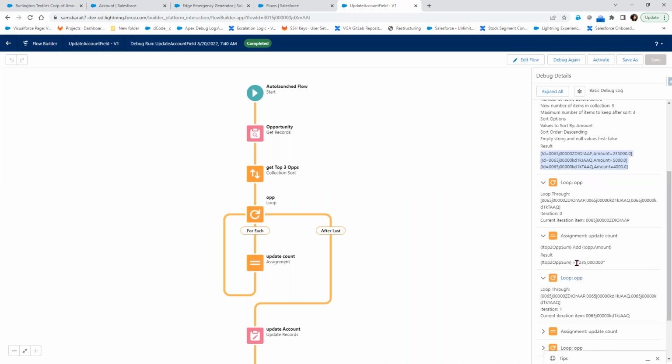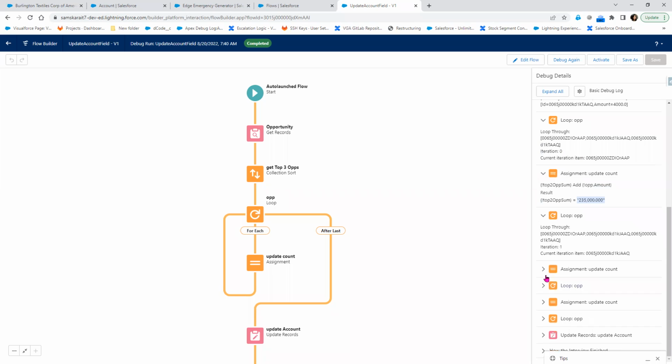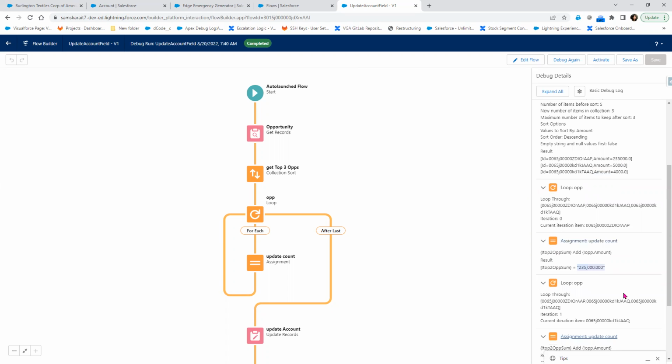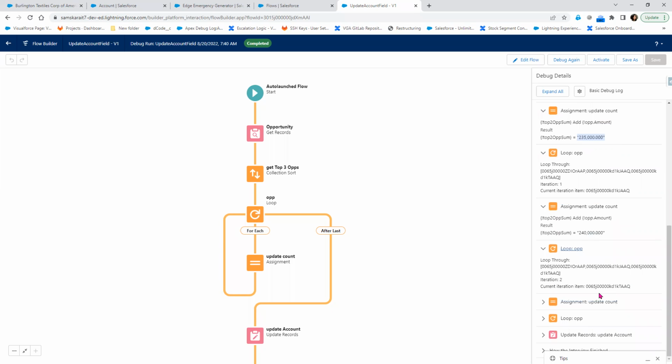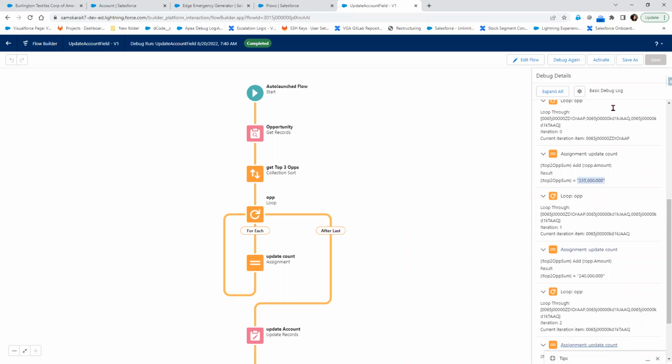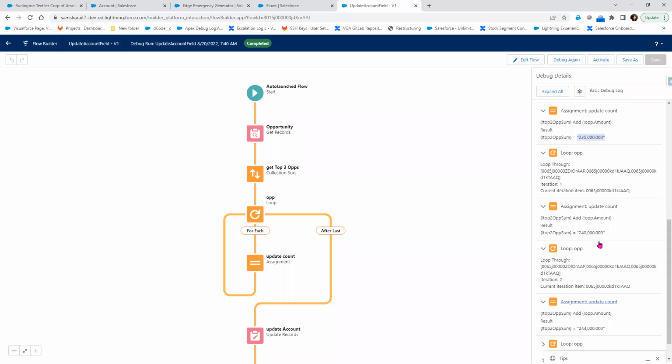First loop, the amount is 235,000. And the second one, it added the 5,000 to 235,000. So what did it become? It became 240,000. Again, one more time, it went into the loop, and it took the 4,000. Before, it was 240,000.